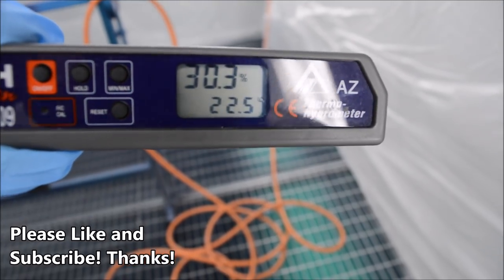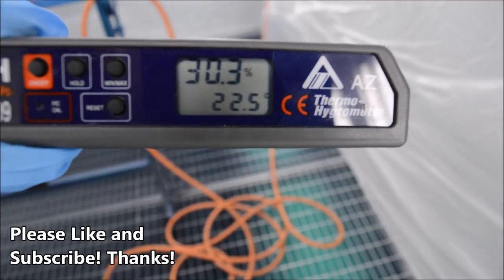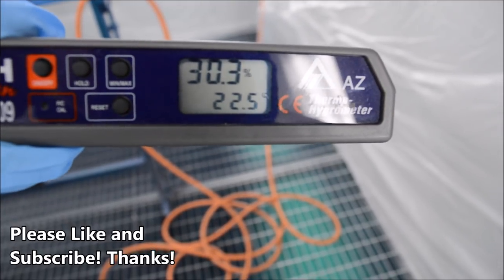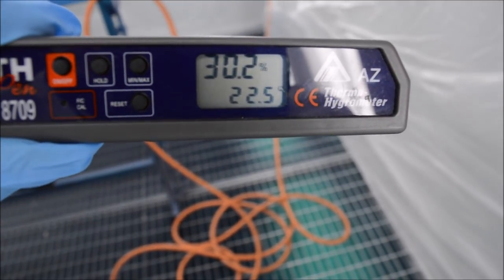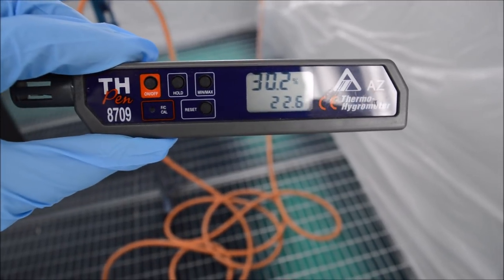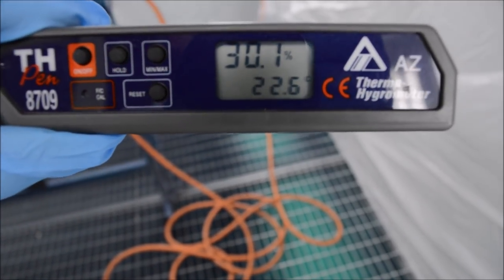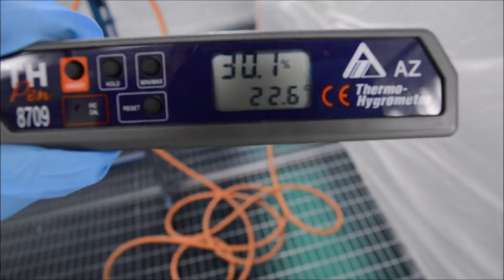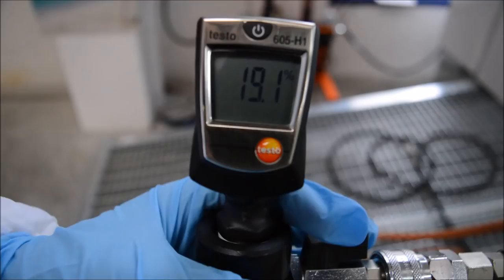Hi, I'm Jordan, and today we're going to be looking at how humidity affects spraying. First of all, we're checking the spray booth and we have 30.2 percent humidity and 22.6 degrees air temperature.